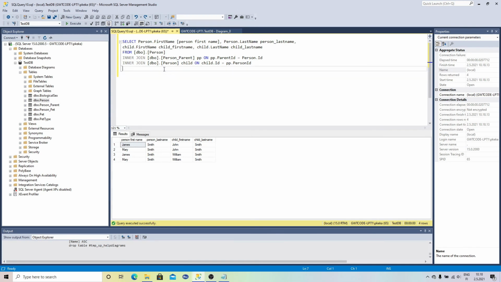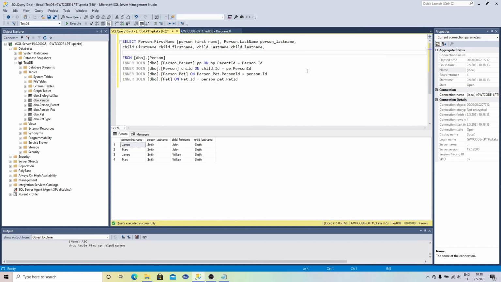We can use inner join to return only those rows where a person has a child and a pet in a database. We will also return pet's name.